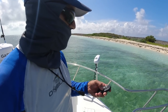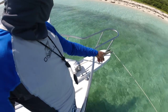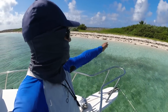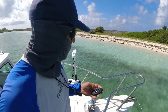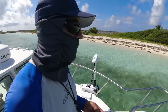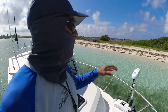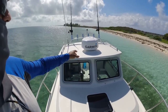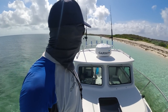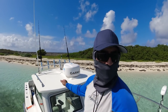And the boat is going to head that way slowly, and it's gonna have that pivot motion. It's gonna pivot towards the back of the water there, which is great. I'm gonna slow it down a little bit so it doesn't go too fast. All right, still on. Now it's gonna pivot. The tail of the boat is going to pivot all the way towards the shore there. See how the boat is pivoting now towards the back?